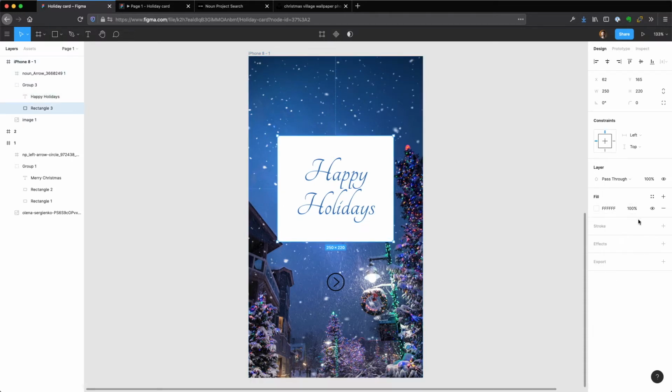And I'm going to go ahead and give this a drop shadow. So I'm going to go to Effects, hit plus. We have a drop shadow now. Now there's a basic drop shadow here that's pretty cool. Let's go ahead and add another one. And I'm going to customize this one. Let's give this one no offset. And let's go and make this about 30.